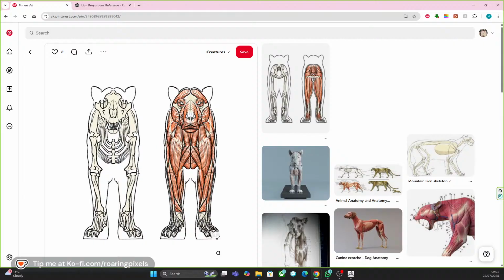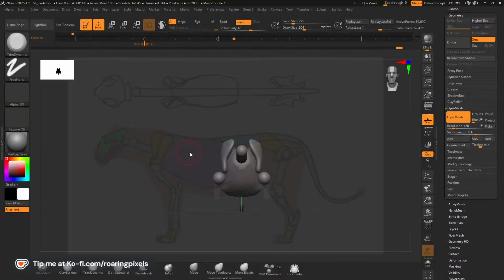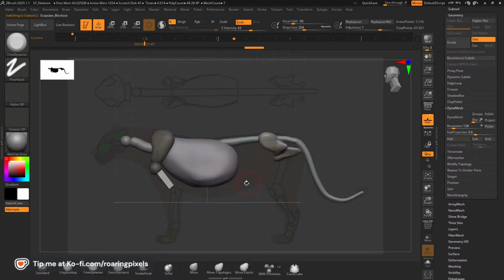So this is the femur bone that we're going to do now. So Alt and click on the subtool. Okay, and then just bring move to something like that.